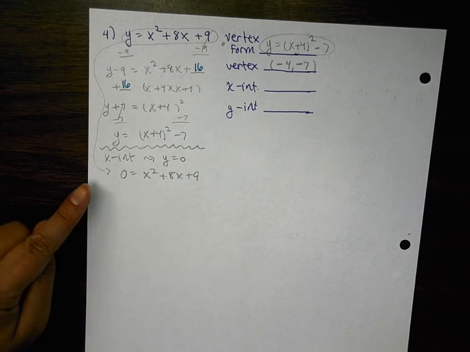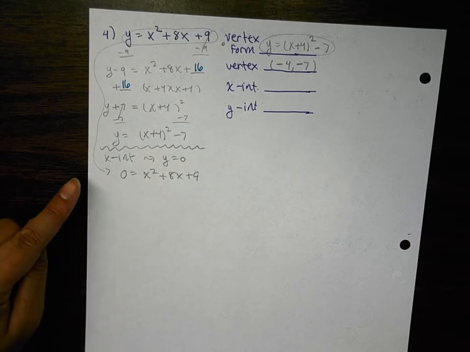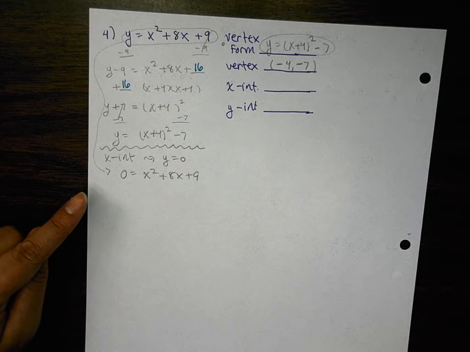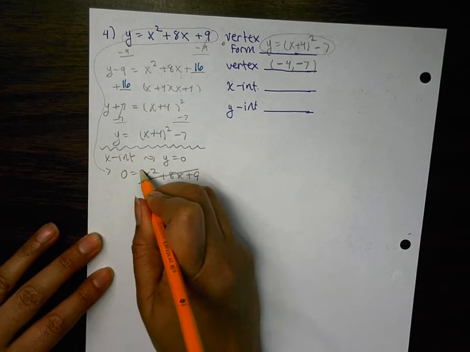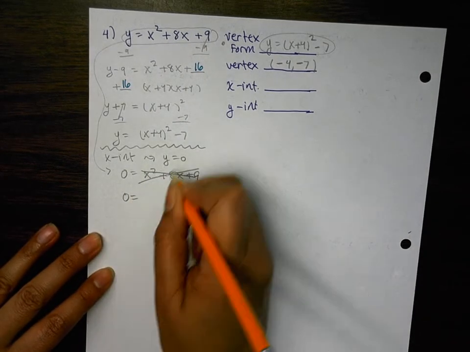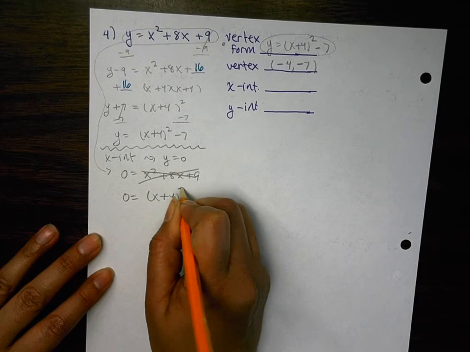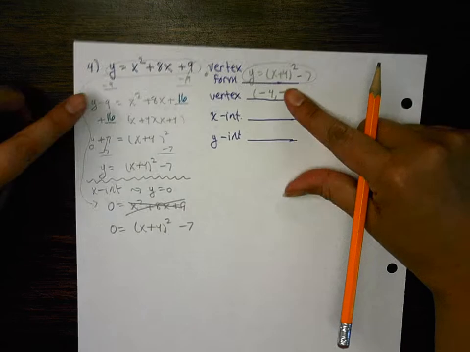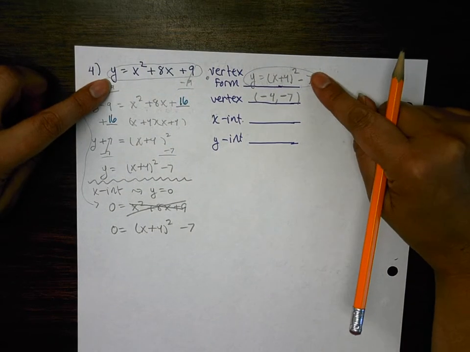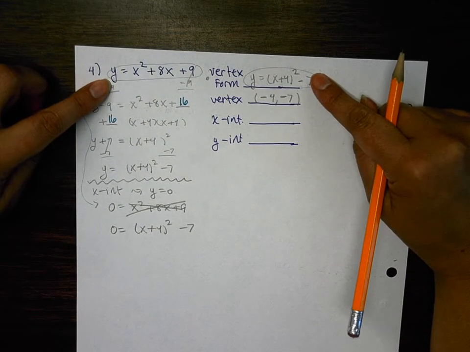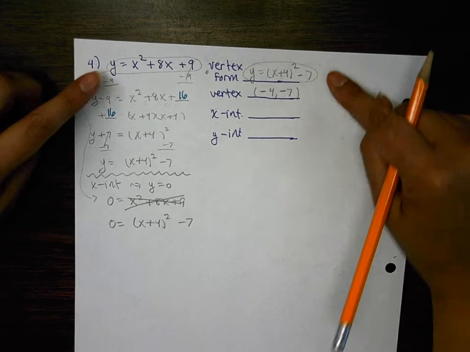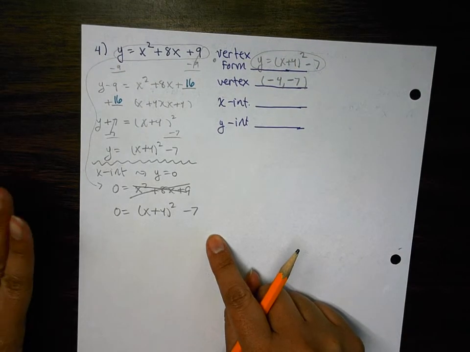The only other way to solve it is to complete the square, which means move the 9 over, cut in half and square it. Did I already do all that work? Yes or no? Yes. So use the one you already did all the work on and make life easier for yourself. Does that make sense? When you have one in standard form and one in vertex form, and they are exactly the same, use the vertex form. You've already done all the work to get it there, and solve.